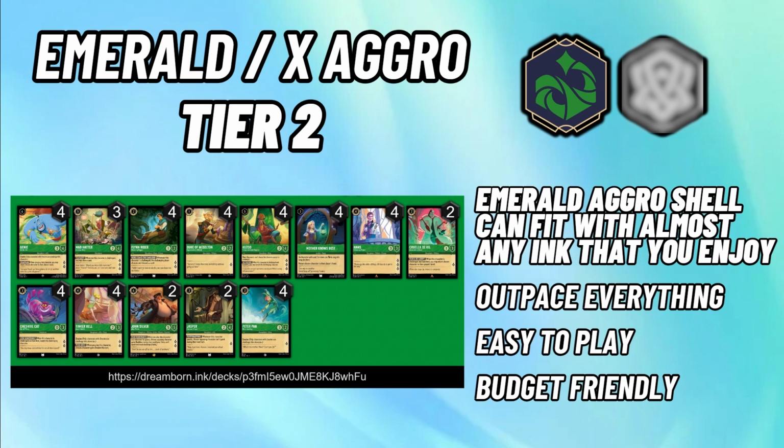And also last point, this deck is very budget friendly. The Emerald aggro stuff, other than the John Silvers, which I think are even cheap for legendaries, is quite cheap. I think the most expensive card is probably Cusco, but once the game fully releases, he's only a rare, he'll definitely drop down in price, and this will be the budget deck for sure.